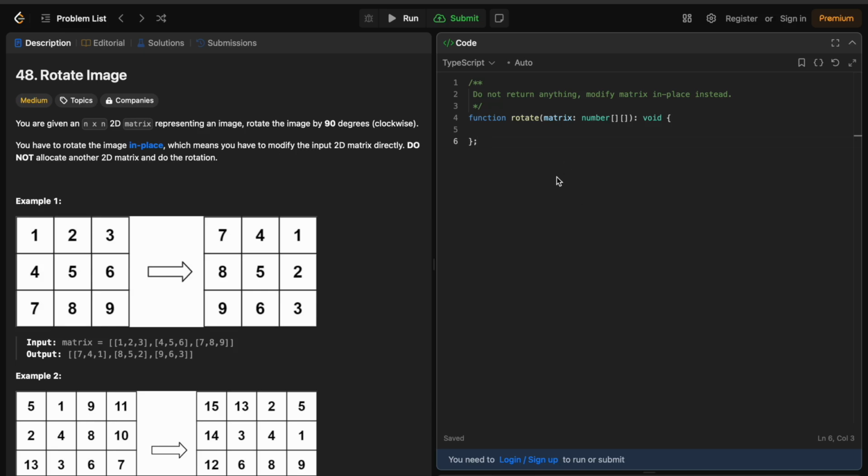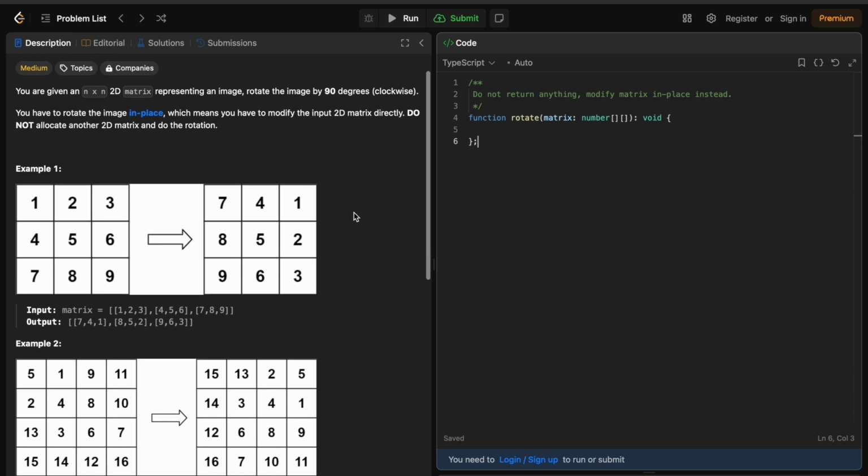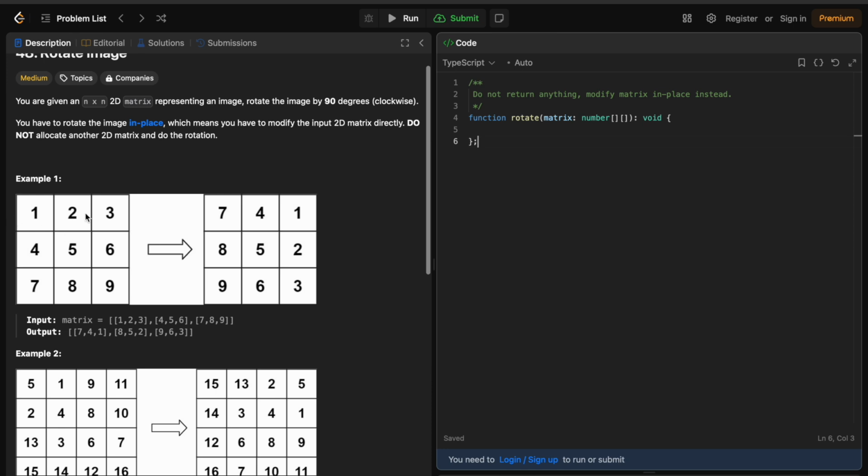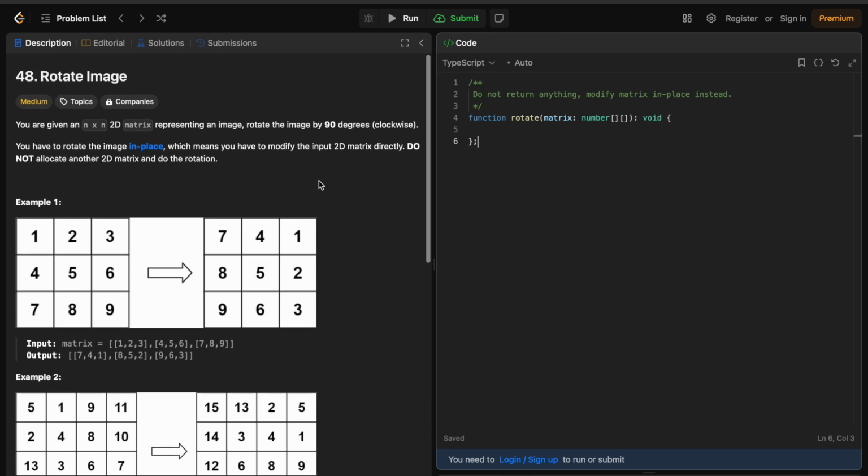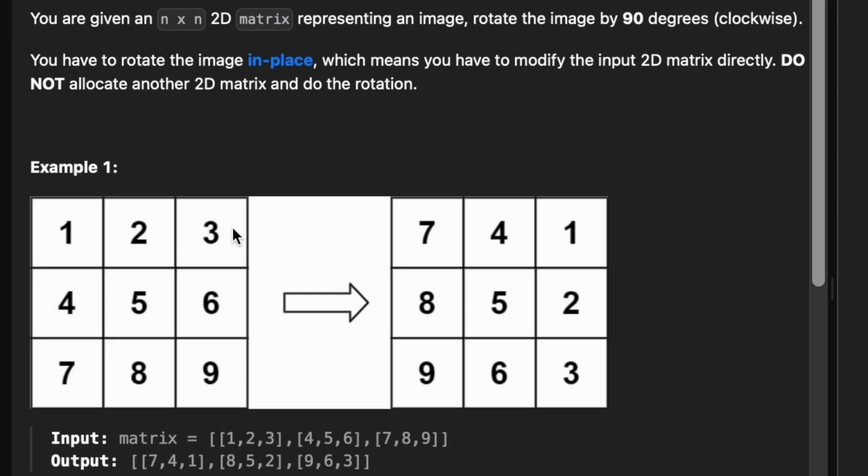In today's video we're going to be taking a look at Leetcode number 48, rotate image. So for this task you're being asked to rotate an array by 90 degrees, or an image by 90 degrees. So just to break the problem down, what we're looking to do is take the rows of the array and kind of swap those into the columns starting from right to left.